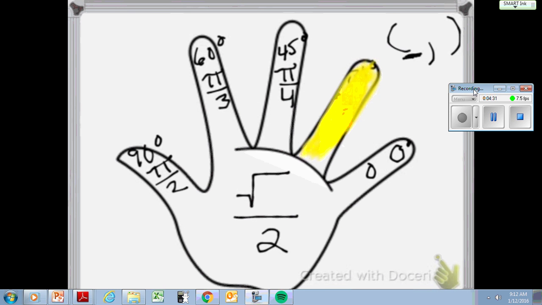And what does that give you on the left-hand side? Well, I have 3 fingers there. 3 fingers is what will go underneath here. So this answer is the square root of 3 over 2. And the right-hand side is going to be how many fingers I have over there, which is 1. So then I'm going to put the square root of 1 divided by 2. And of course, the square root of 1 is 1. So that really is just 1/2. Boom. That's the answer for 30 degrees.